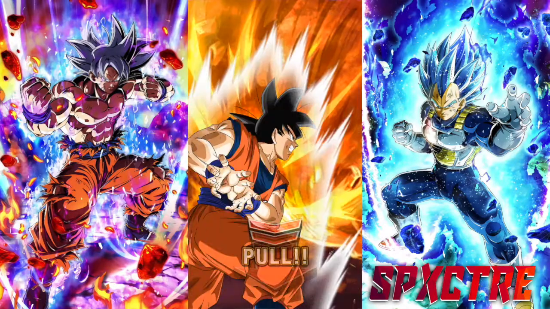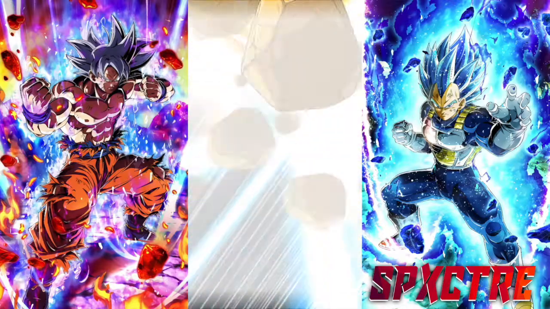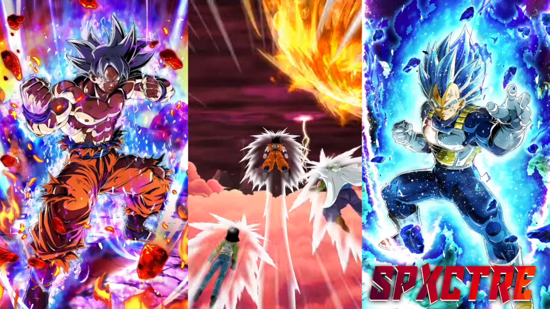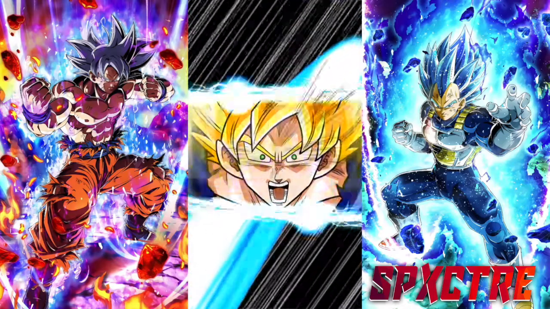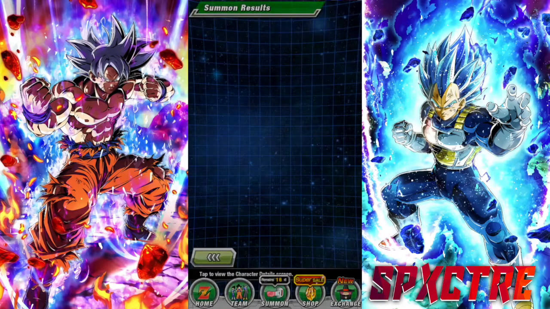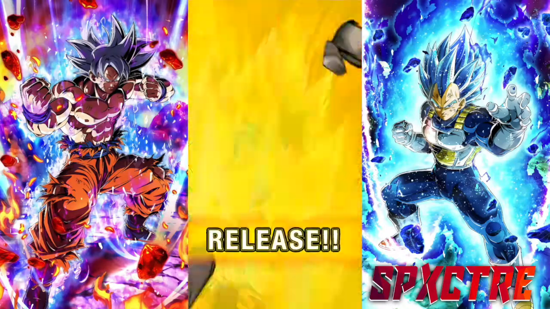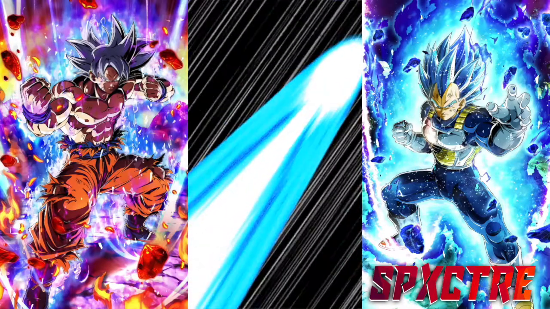Gohan. You get Piccolo. Last three single tickets. Do get Piccolo and 17. Again, I don't expect much. Final two coming up. I'll likely cut these. Maybe, maybe not. We'll see what happens. Oh, hang on, hang on, hang on. We do have something here.